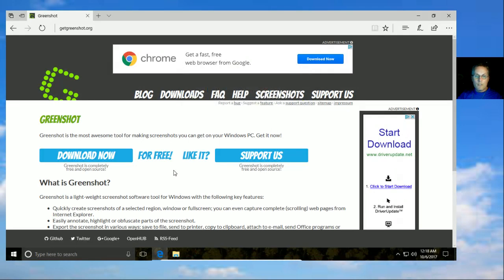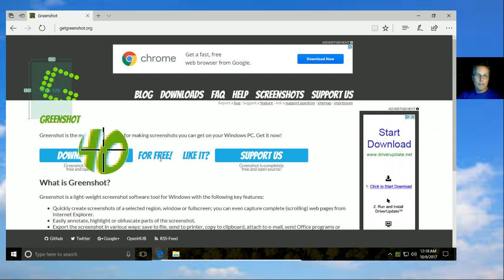Okay, so here's Greenshot. I've already got it installed, and it dominantly takes over the print screen key after its installation. You're welcome to change that if you want later. I'll show you that. So I'll hit print screen, and now I've got crosshairs and a magnifier that lets me see exactly where those crosshairs are, so I can do a precision select.